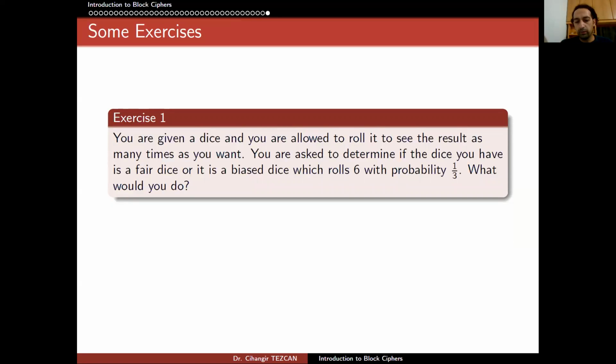So before moving on to next week, where we will be talking about block ciphers in depth, I want to give you some thinking exercises. These are important exercises. First one is as follows. You are given a dice and you are allowed to roll it to see the result as many times as you want. You are asked to determine if the dice you have is a fair dice or it is a biased dice which rolls 6 with probability 1/3. So what would you do to decide which dice you have? We are asking you to distinguish between a fair dice and a biased dice that rolls 6 with higher probability.